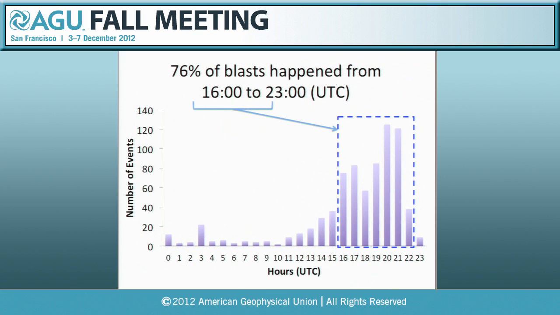So as I said, like this method, no, I will talk about that later, sorry. More than 70% of the blasts happen during the local daytime, which in UTC is about 16 to 23. As I said, this method to distinguish the blasts is not applied for all of the blasts. So the method we use is to just discard this time period when I was doing the seismic activity analysis.